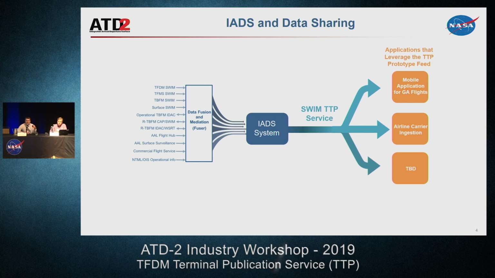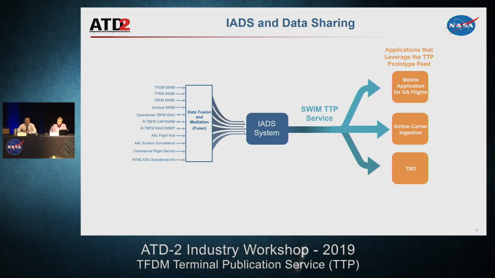We'll try to clarify that some. Just showing here, there is a bunch of data coming in, just as it will in TFDM, where a lot of data sources are coming in and being fused together as inputs into this system, and there's a surface system generating all this new quality data that's being put out in the service over TTP.